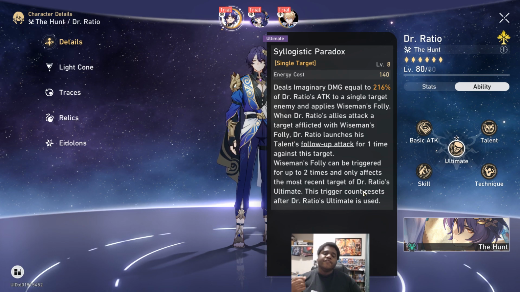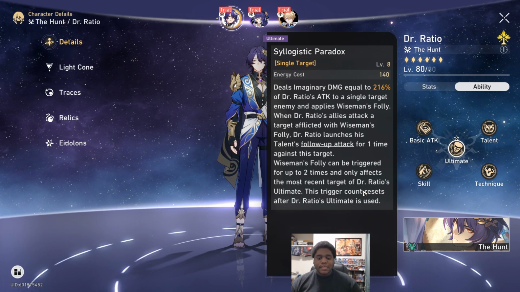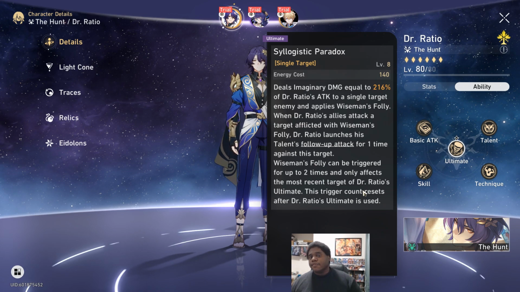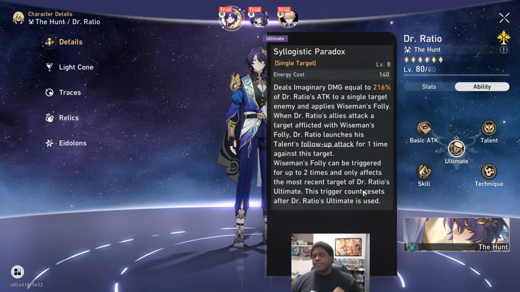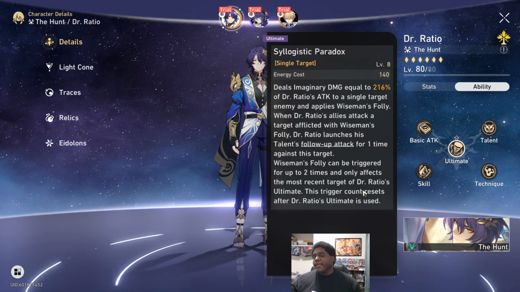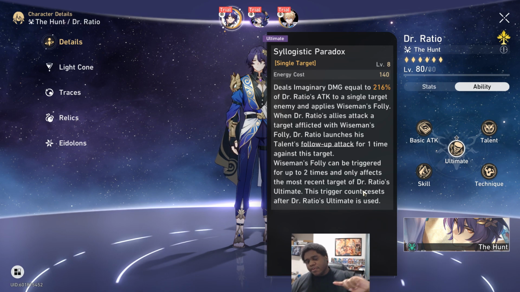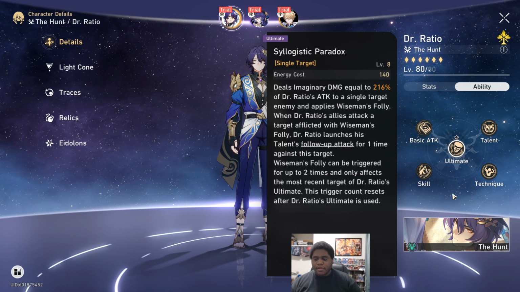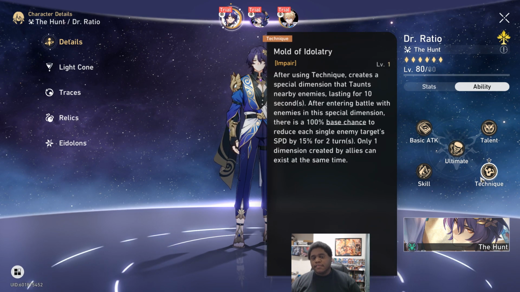So there is a little thing to know when playing Dr. Ratio: if you use his ultimate on another character, it will switch to that other character and not the one you're already hitting. So you have to make sure you do it onto the same target. And then we're going to take a look at his technique.